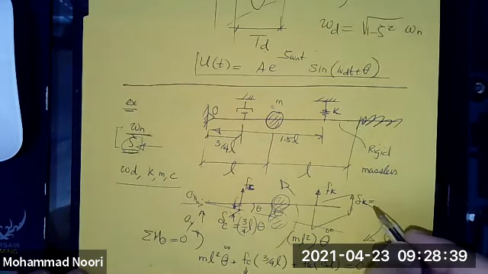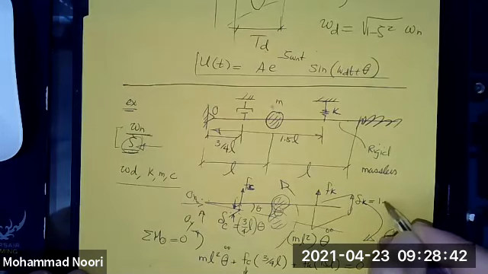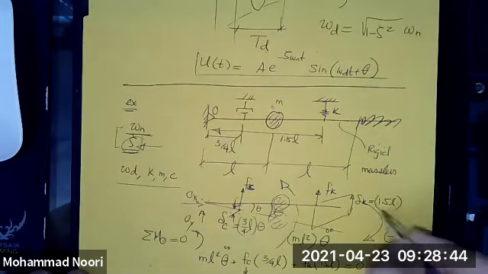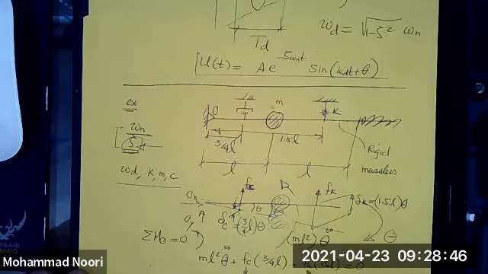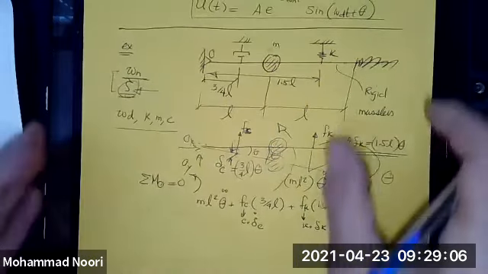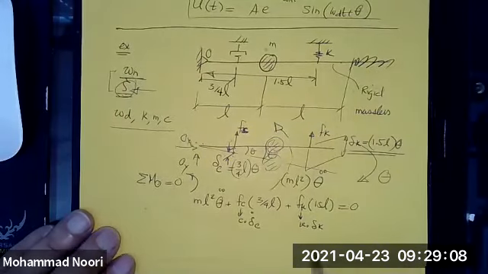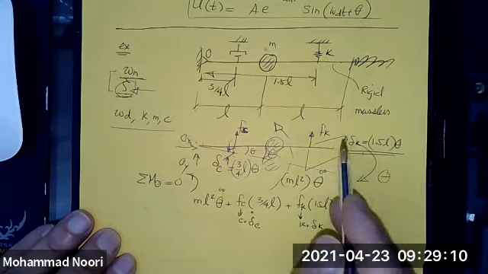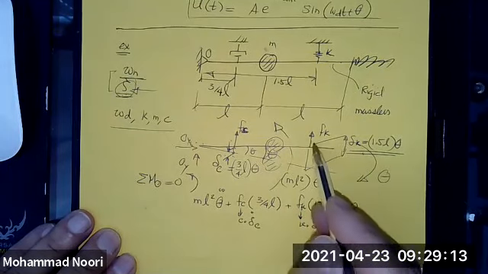Would be 1.5 L times theta. So I would substitute for f of k. This is c times delta c dot. This would be k times delta at k, which, Lester, we can't see what you wrote down there. Oh, sorry, I always do that. Shame on me. Okay, so this is a displacement at this point for the spring.